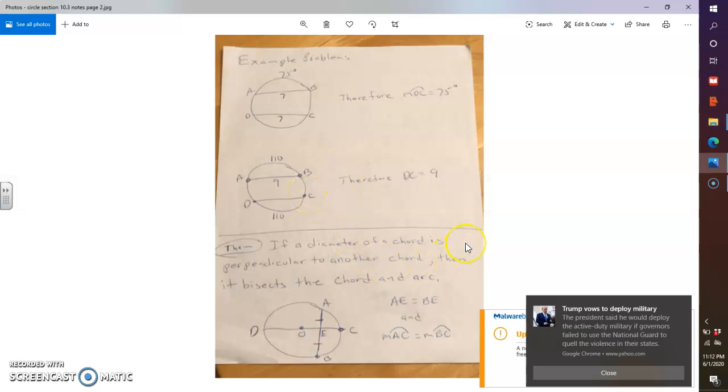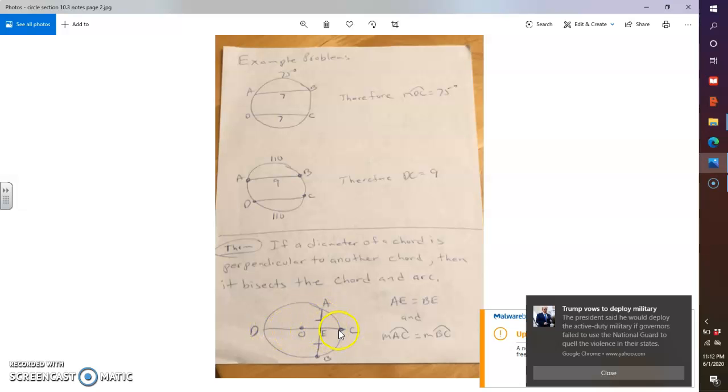The next one is where we have two theorems. I just wrote one because one really kind of covers it, but we'll go through the converse so you can see the other one. But it basically says if the diameter of a circle is perpendicular to another chord, and remember, a diameter is a chord, then it bisects the chord and the arc. Here we have two chords. I'm sorry, this should say circle. I apologize.